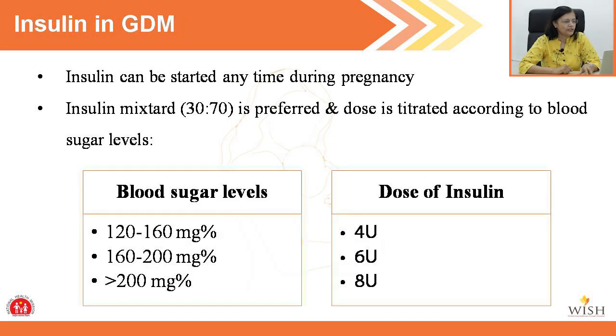Now regarding the insulin, it can be started at any time because it is the safe drug which can be given in female patients, and usually the preferred drug is the Mixtard, which is a combination of insulins. Then comes the glucose monitoring which you are doing regularly in these patients.